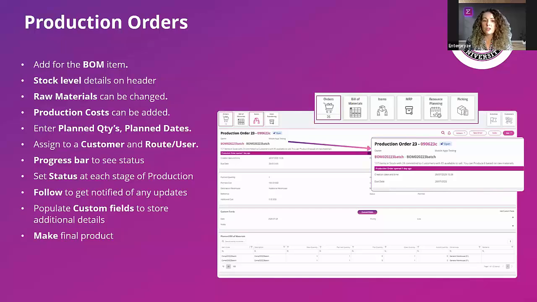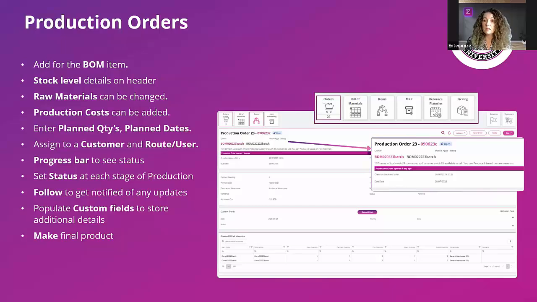You can, of course, assign your production order to a customer and, of course, a root user. The root user I have mentioned from the start is potentially what you deem it to be within the system. Whether that's a user within the warehouse, a specialist expert that produces this particular item, it could be a machine, for example, it could be the work floor. Whatever it is that you decide is the title or name for that particular root user, they are defined as users within the platform. That's how you do it under the user settings.